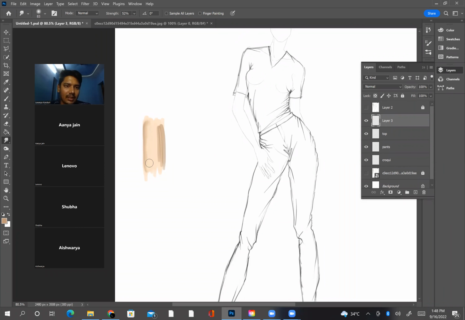Okay, blending. How much strength you want to use depends upon what kind of work you're blending. Basically smudging, mostly I use it for skin tones. The rest I use it over there, but it won't take much time in your garment unless you have bigger folds, like when you're drawing Indian wear, maybe lehengas or something. That time you need proper smudging that brings proper folding in the dress, proper depth and details over there. So that's where you need to work on your strength.